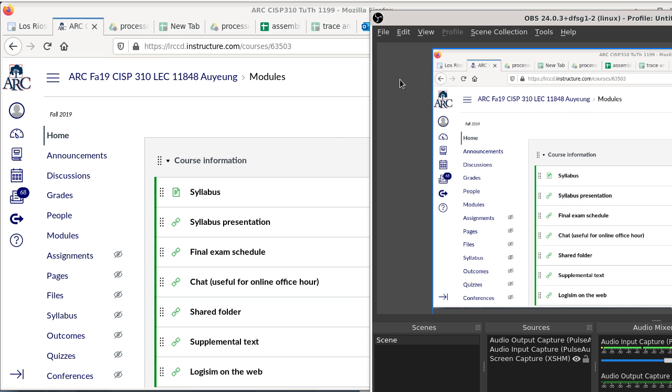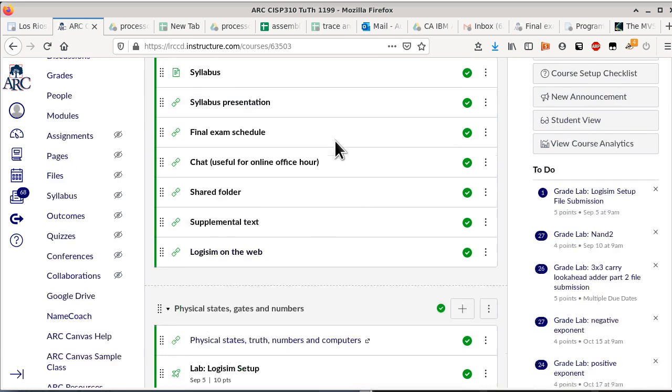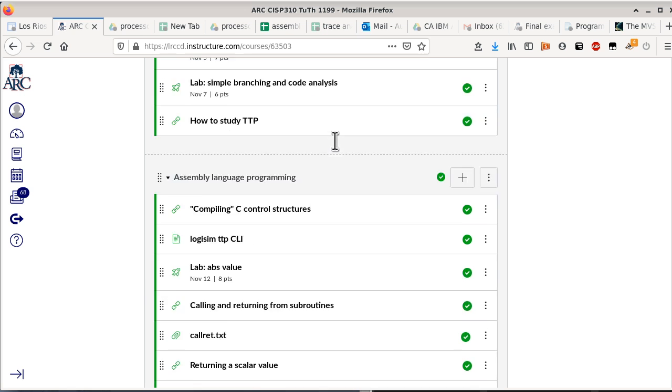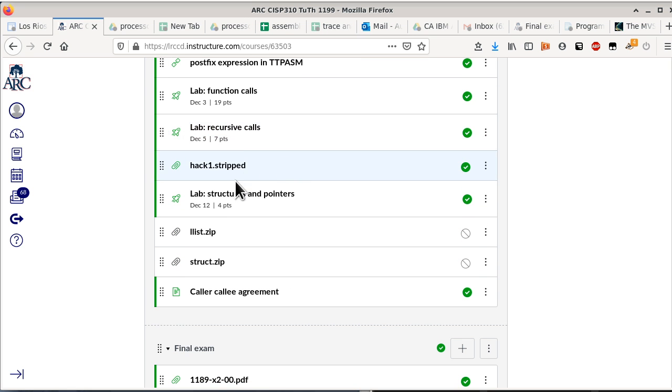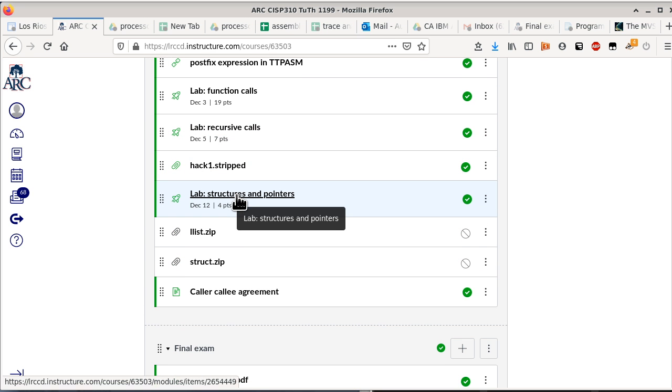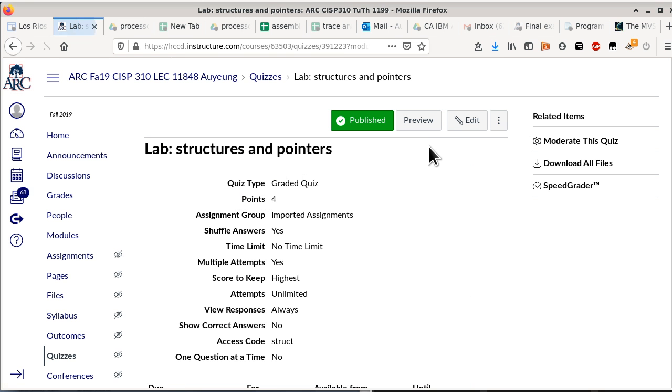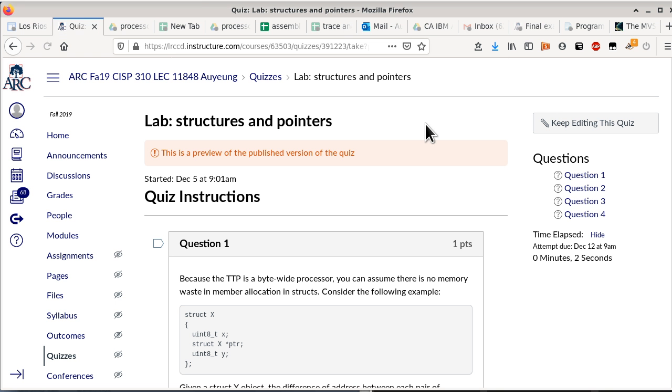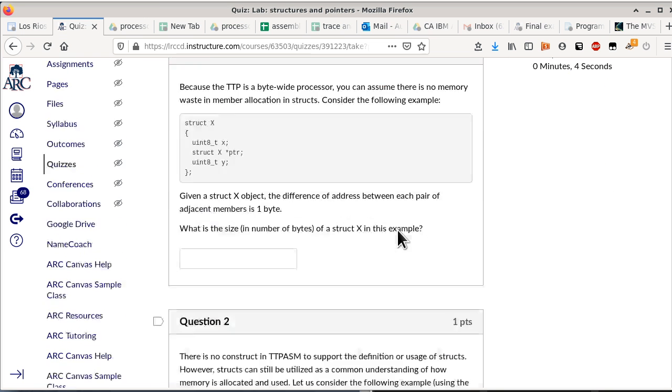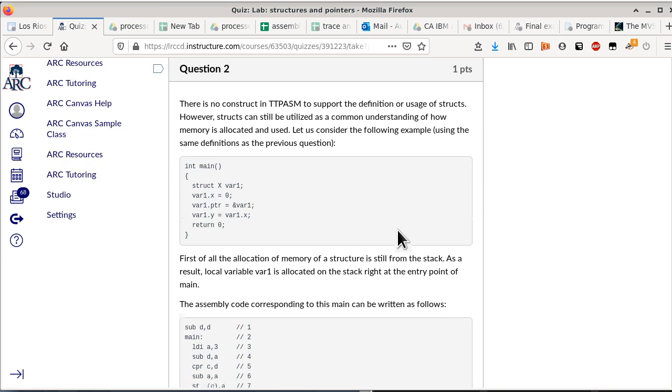We got one new lab today, and the new lab is called Structures and Pointers. We'll go ahead and talk about the concepts that you need to know in order to get this done. I'm even going to start with this a little bit, so I can use class time to talk about the behavior of the program that you'll be writing.